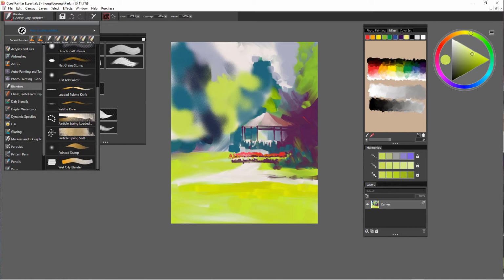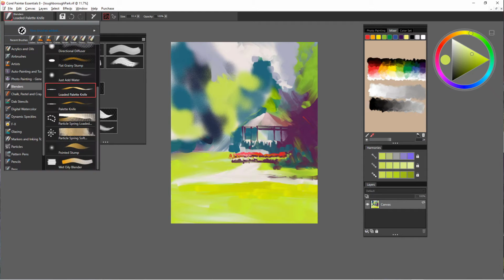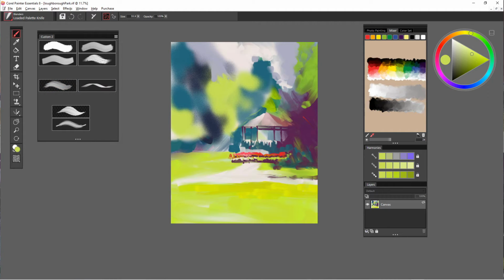I'm just looking at the loaded palette knife. That might be interesting. Let's just see what that does. I'll put that in as well. I'll put that next to the blender. So I've got a set of tools there I can use, and I'm going to start painting again. Let's try this wet soft acrylic brush. Picking the colour off there. Just size it up a bit.